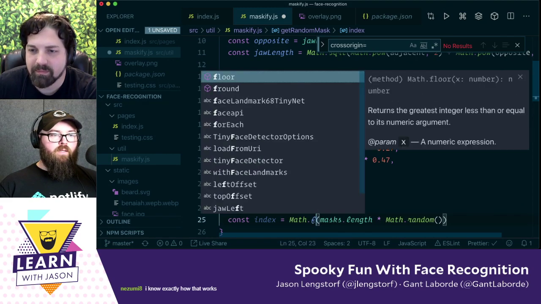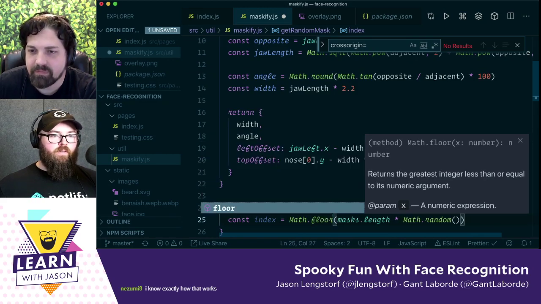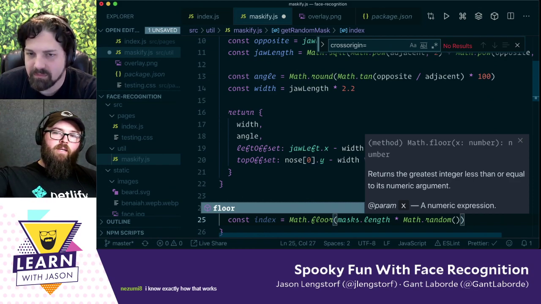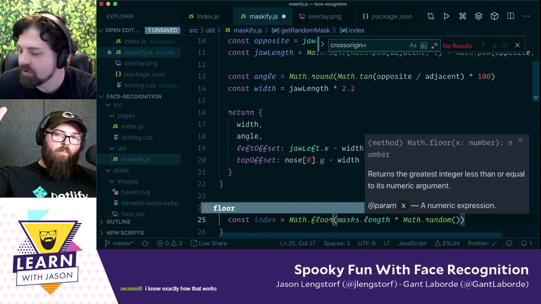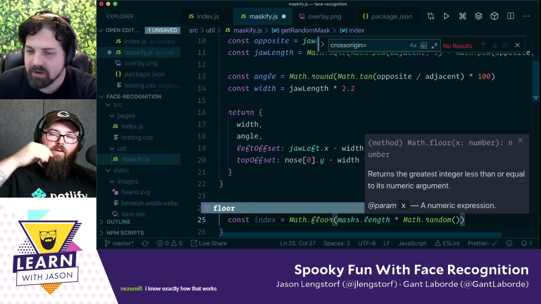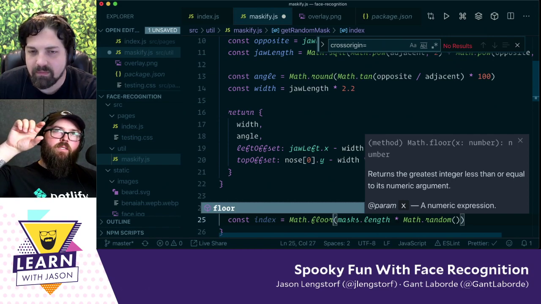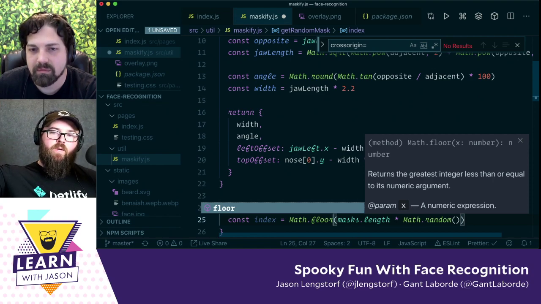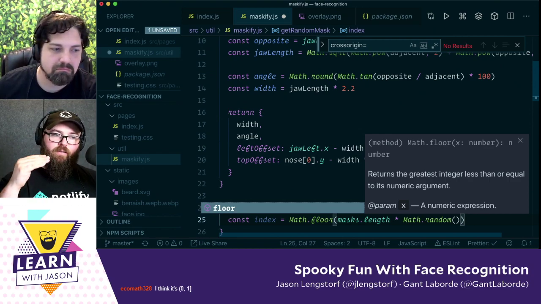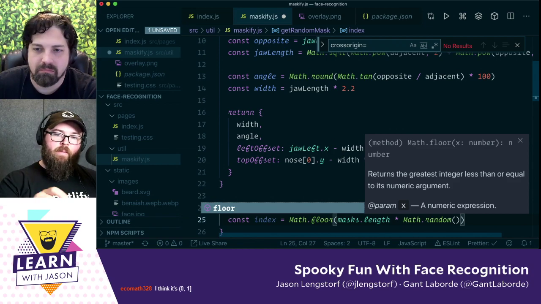Okay, and so the way that works is that Math.random gives us something between 0 and 1. Does it ever actually give 1? Because that would break this. No, it can never give 1. So then what'll happen is we do 0 point something times the length, which will give us like 1.25555 something, and we round that down always to like 1, and then that'll give us the first mask in the array.